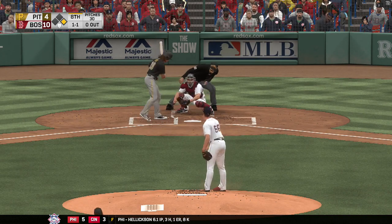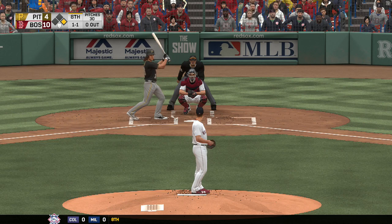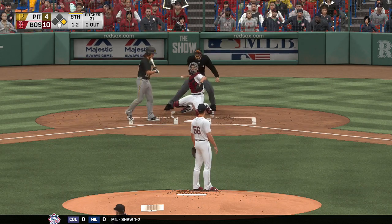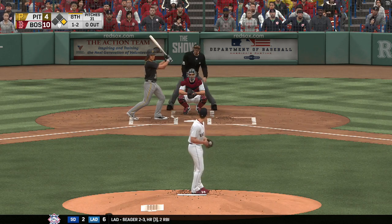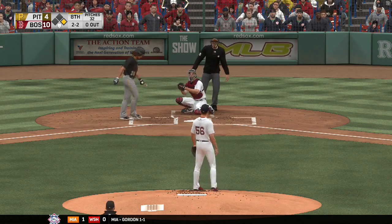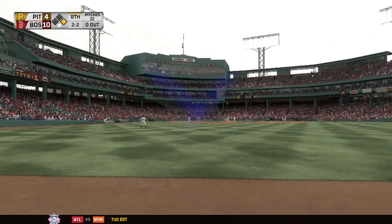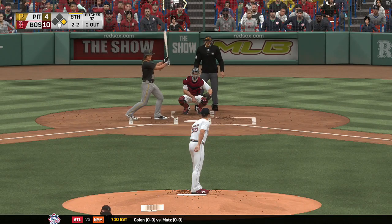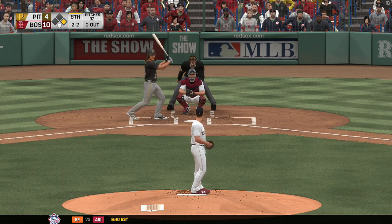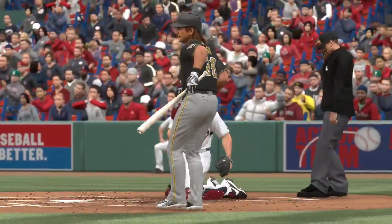The 0-1 pitch. Wouldn't bite on a good sinker that time that missed. He's set. Here comes the 1-1. Way out in front. Well, now it's a 1-2 count. He's throwing the same pitch 3 times in a row. He got ahead with it. Now let's see if he puts him away with it. Fastball stays way up that time for ball 2. A runner at first with no outs here. And Jaso swings and misses as he's down on strikes for the first out.